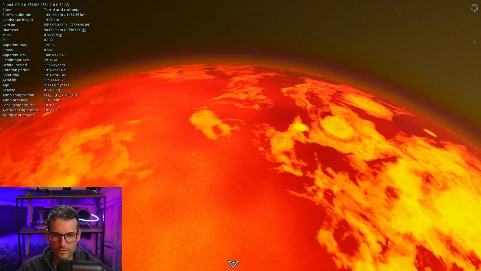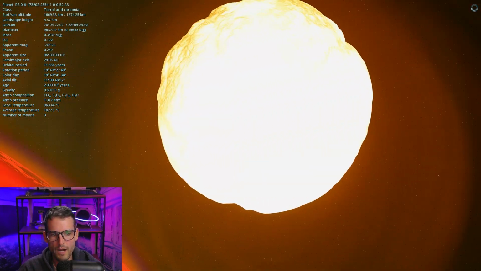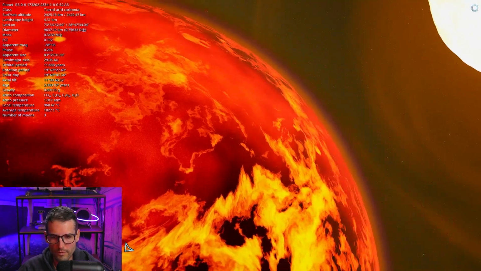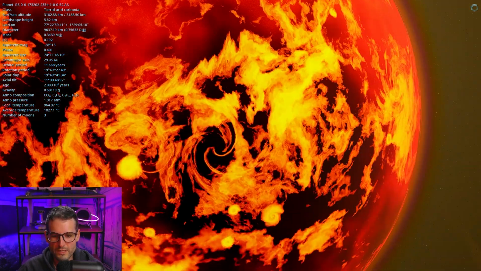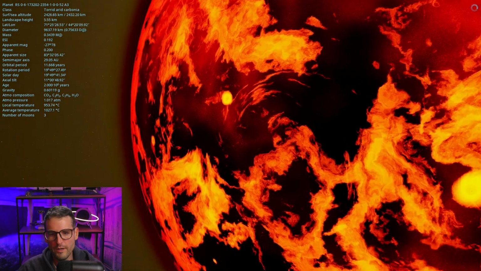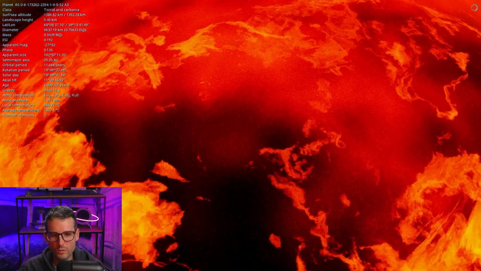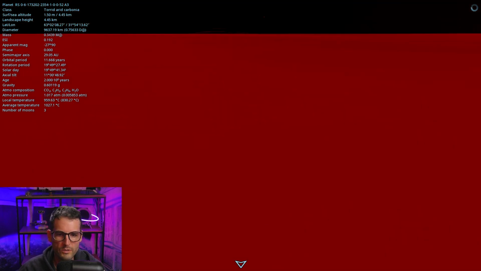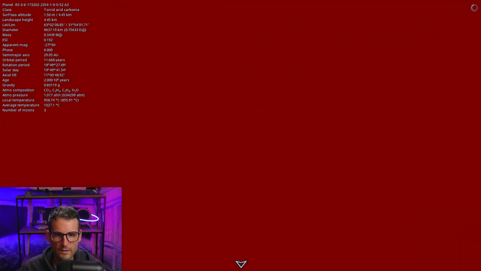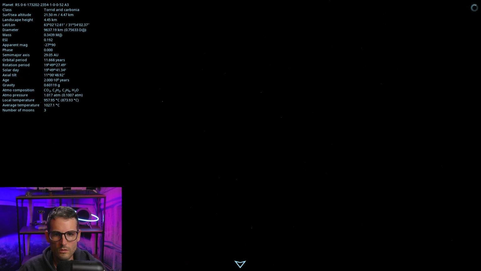One of the interesting things to think about is that because of the amount of carbon emitted from the carbon star, some of these planets will be seeded with so much carbon, just like this one. You can tell everything's black, right? The whole planet is pretty much black, and that's because the main element on this thing is carbon.